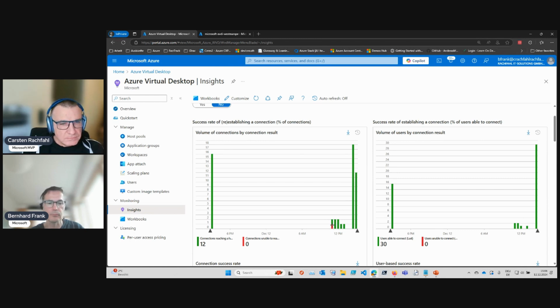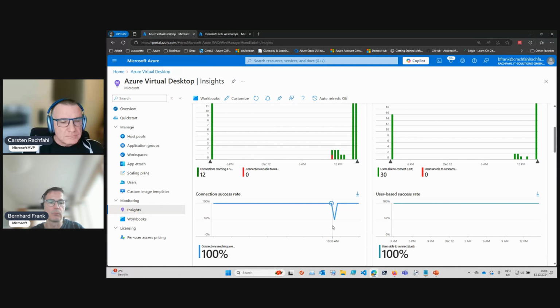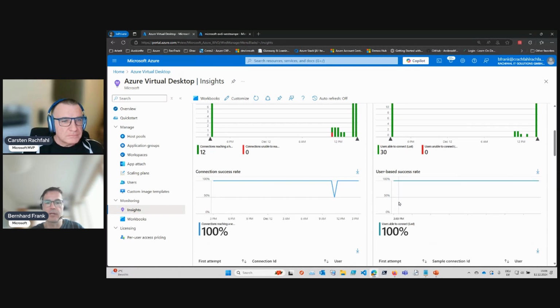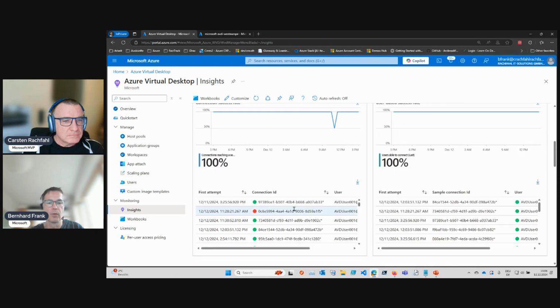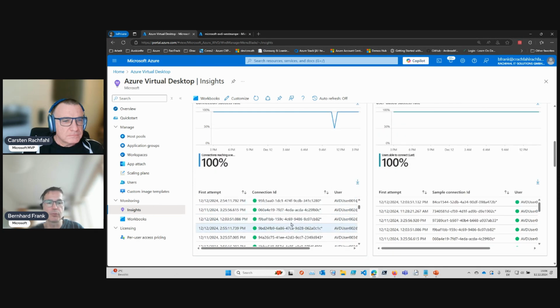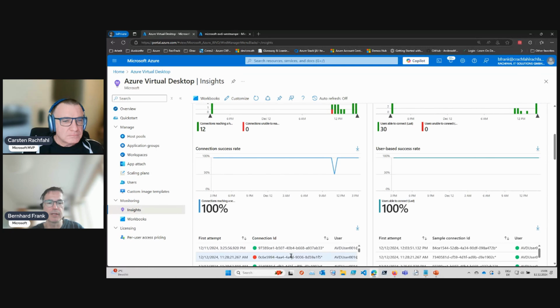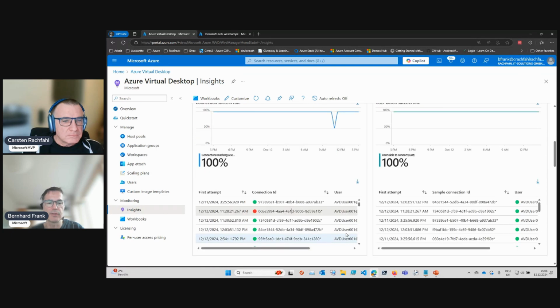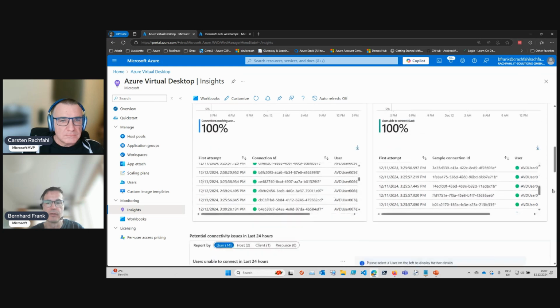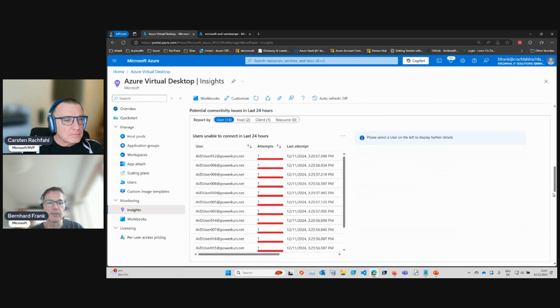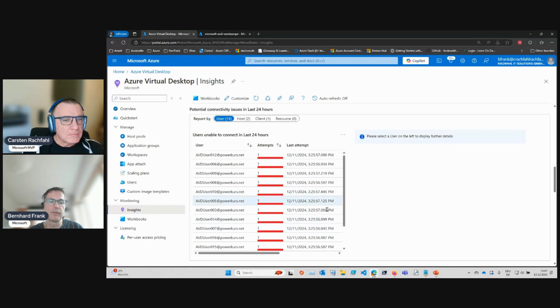It seems that our connection rate is good. By selecting the individual piece here, sometimes it gives you further data to drill into.